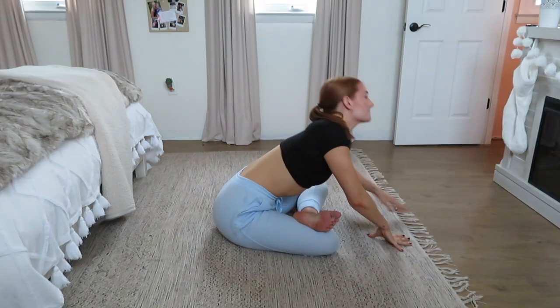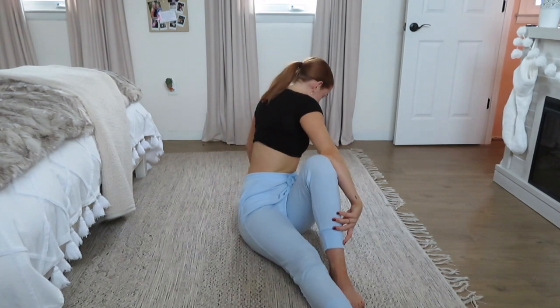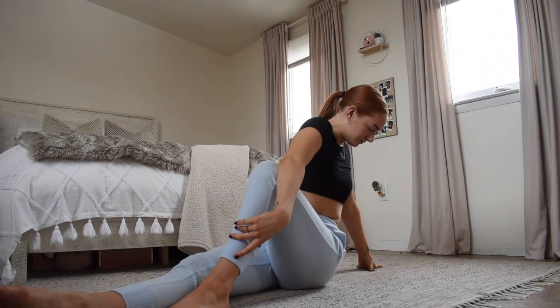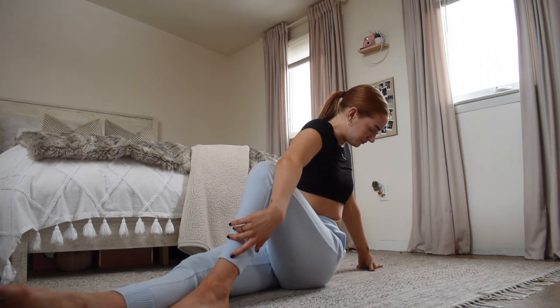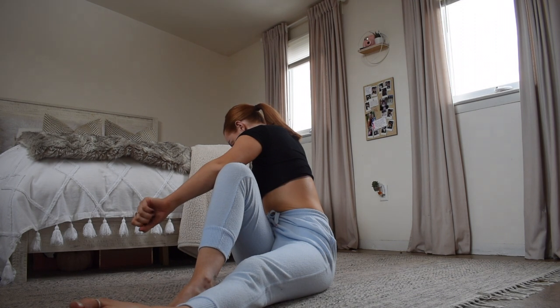Then I'm going to push back up, and I'm going to straighten one leg, bend the other, and take my opposite arm and push against that leg to stretch my lower back. Then I'm going to switch and do the same thing on the other side.